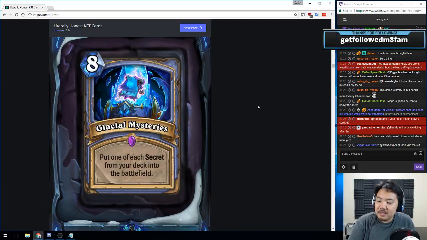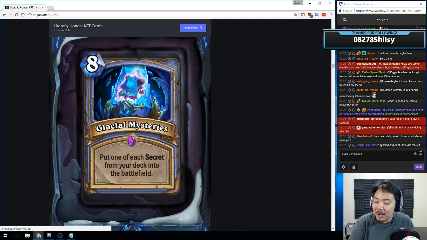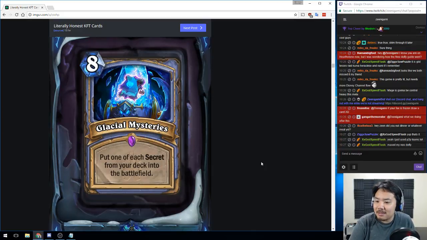Glacial Mastery, put one of each secret from your deck into the battlefield. Hey! Mage gets an overcosted Who Am I, None of Your Business, without anybody. But of course, Mage costs 3 instead of 6. Mysterious Challenger also comes with a body. So at worst, Mysterious Challenger is pay 6, get a 6/6. At worst, Glacial Mastery is pay 8, do nothing because you have no more secrets in your deck. And with how often a control game goes down to decking out, this actually draws you a lot.